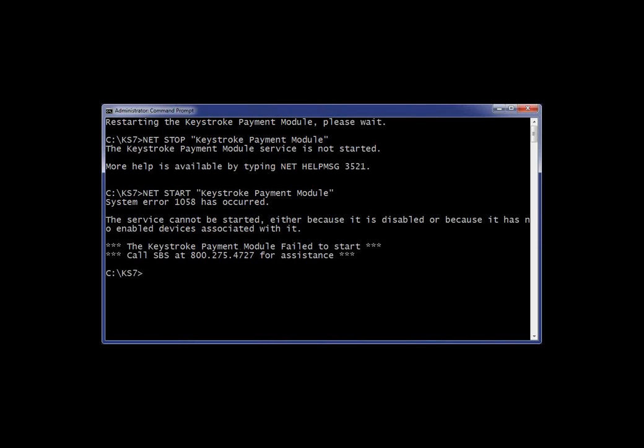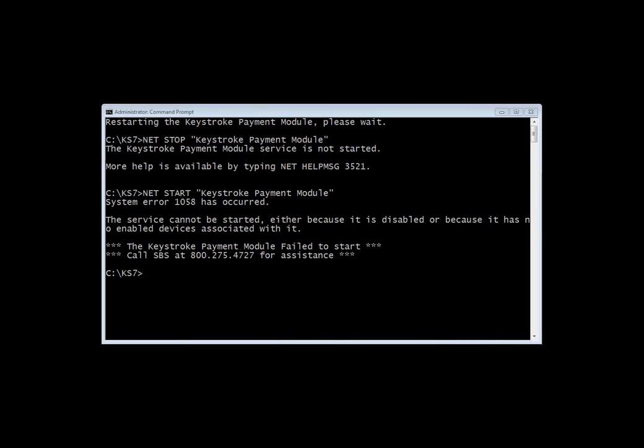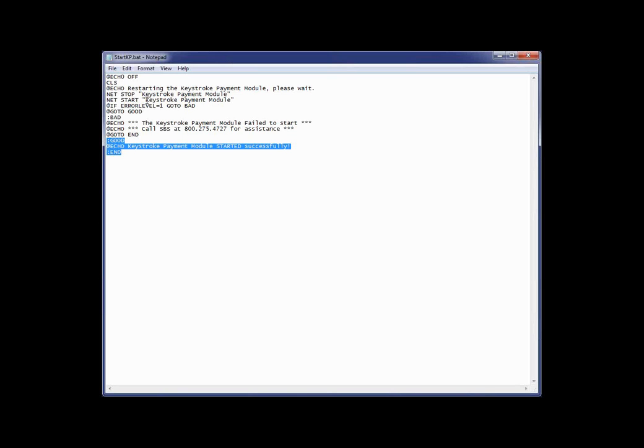So if we think about what that batch file is actually doing for us, you can see here that it went through this process. There was an error level. The error level was reported by the operating system, and it says go to this bad message, and you can put your own phone number in here or whatever and tell people to give you a call. We'll figure it out. People that use, let's say, KeyPay with PC Charge would not be using the service, so this batch file would give you this error message. It wouldn't even be in there.